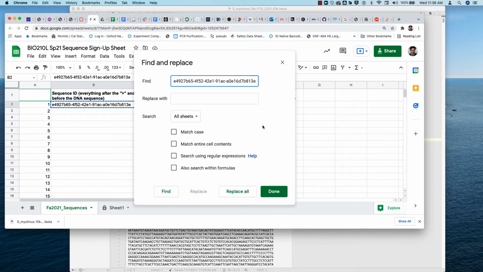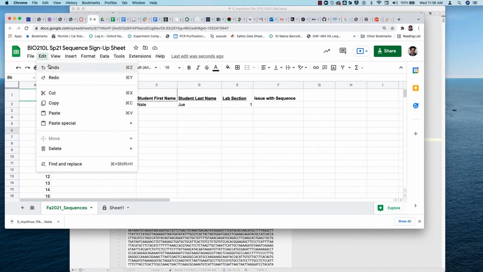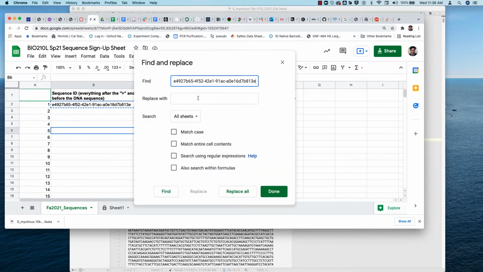And if I find something, I'm going to use the find and replace option here that you can find under the edit menu. If I hit find, so I've got it in here, right? And if I hit find, I'm going to find it, and I find it, right? I found this one result. So it's already in there, right? So I found it once.